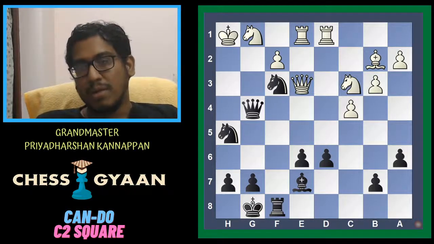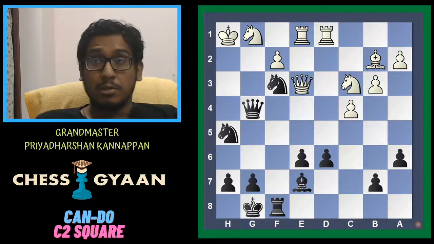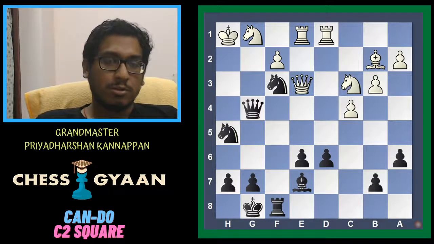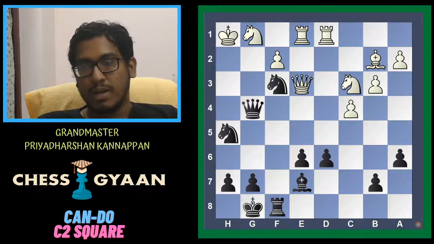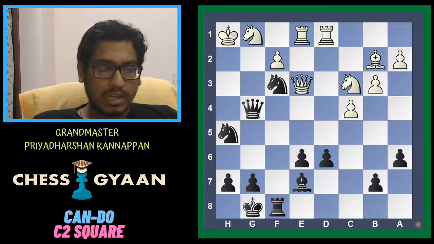Before we look at examples where there's a checkmate on the C2 square, I would like to show you the solution to the puzzle that I'd shared in the previous episode, where we were talking about checkmates that happen on the D2 square. So this was the position that I'd given in the previous video. If you haven't yet watched it, I would recommend you go check that out.